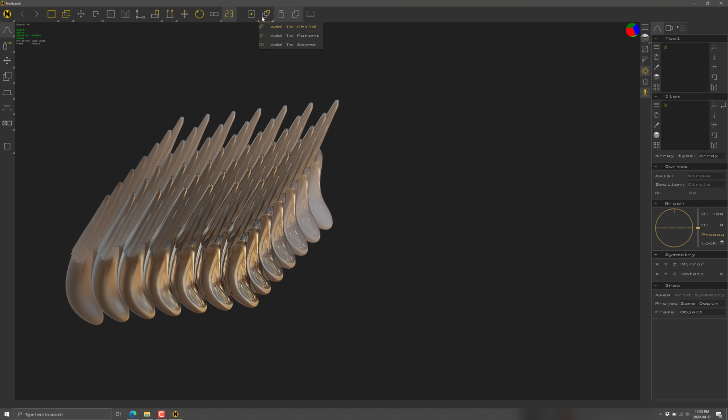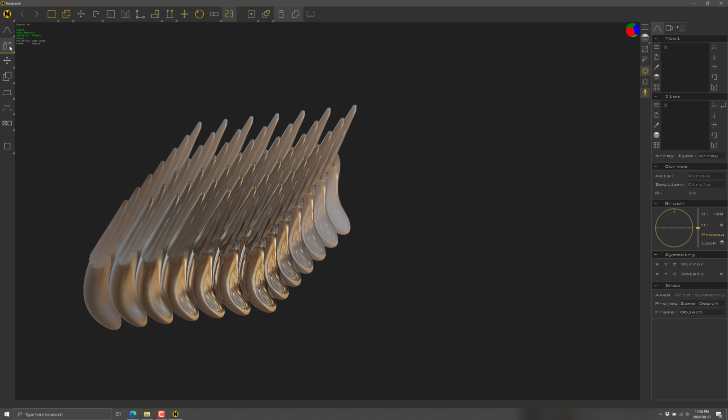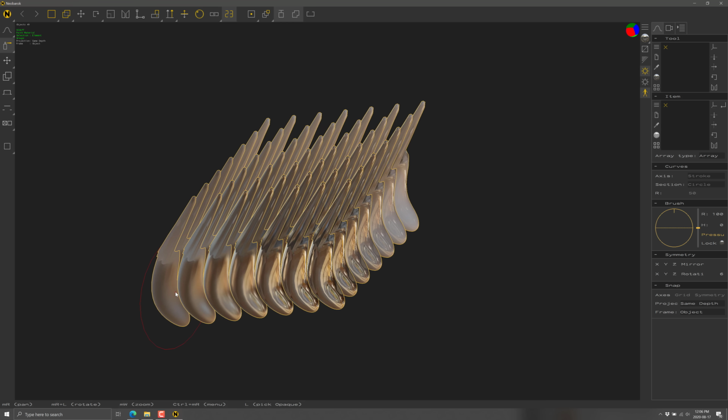You can control how things are chained together. So you can have it add to the child, add to the parent, add to the scene when you create new stuff. So you really are all about creating these compound, intricate objects. And then the rest of the tools, again, you got these paint tools in here, for example. So paint, and honestly, I have no idea how they work. And that's where the next challenge kind of comes in.